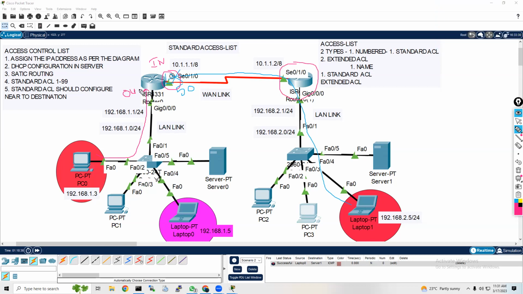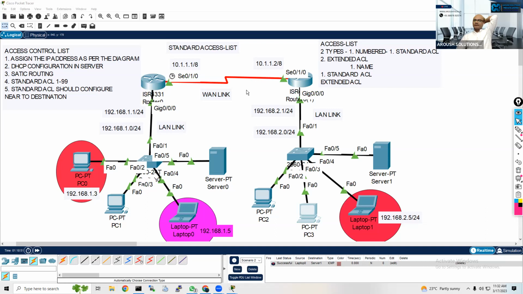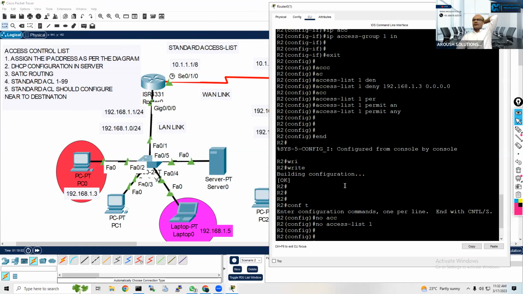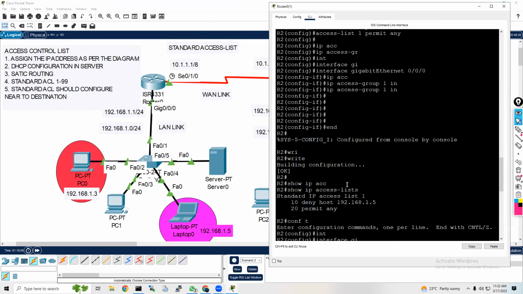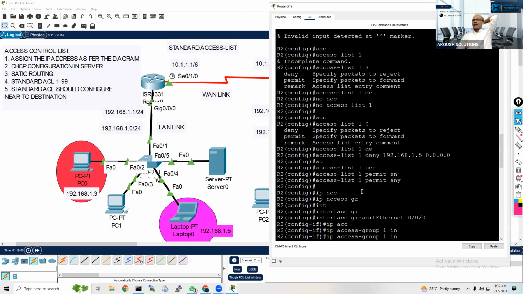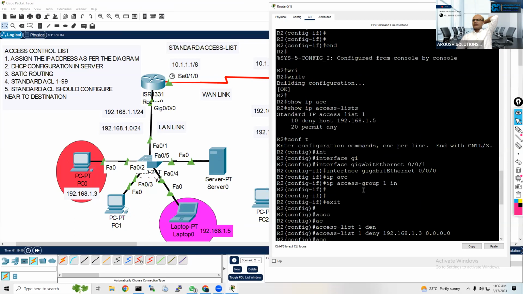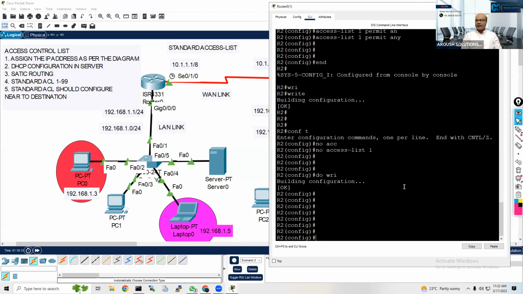Can we do that outbound block too? Which scenario do you want to do? The second one, when the 192.168.1.3 PC is routing to the second router. You want me to configure inbound or outbound? We configured it already, no? We did inbound, but we removed it again. If you want, we'll do it, no problem. That is a one line command.